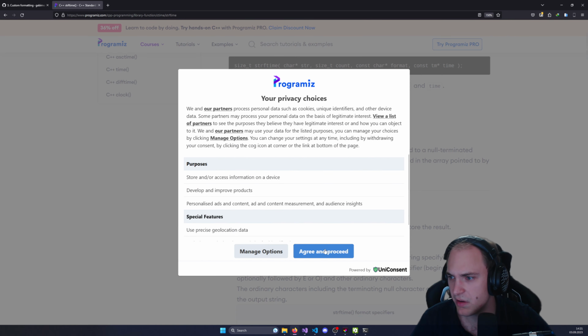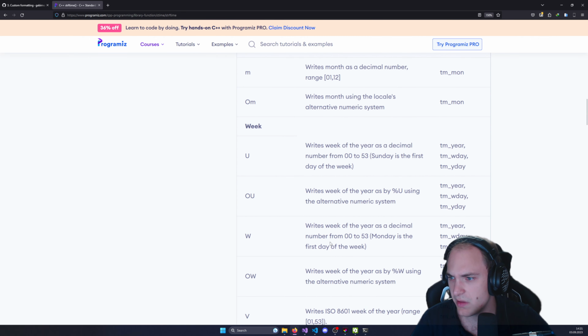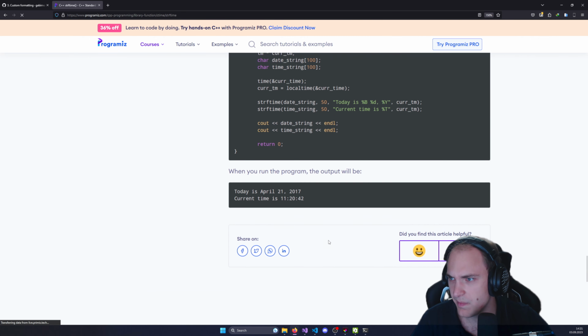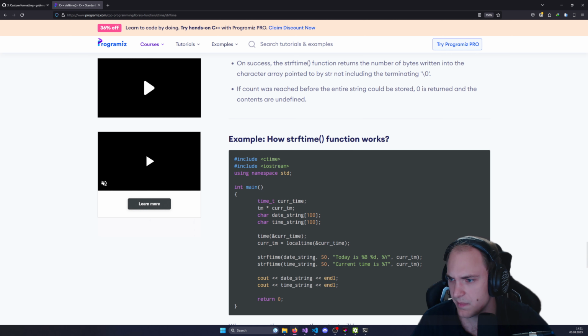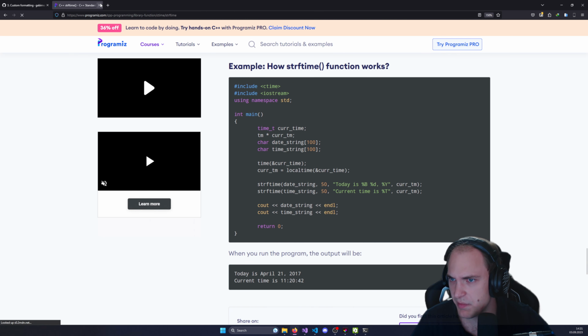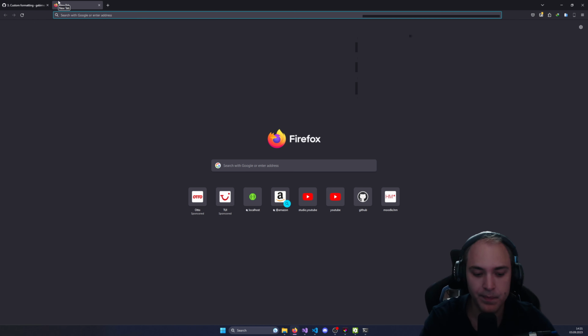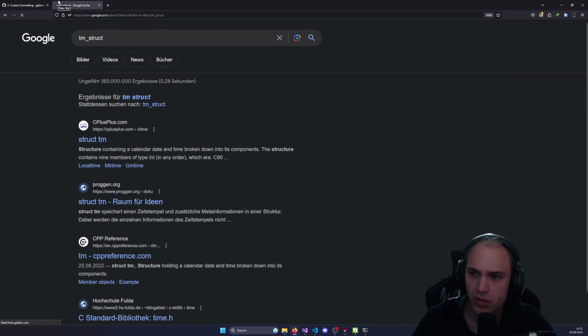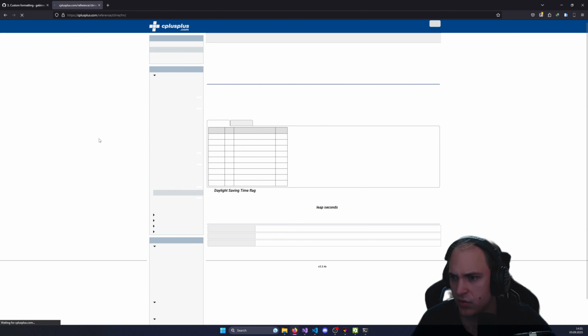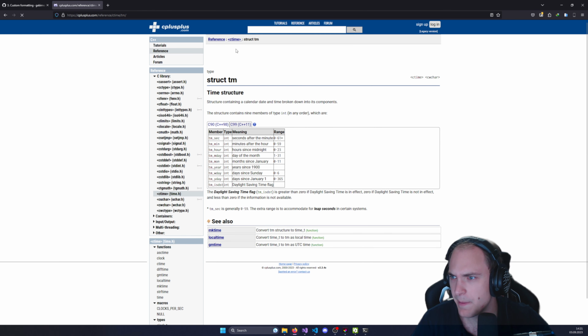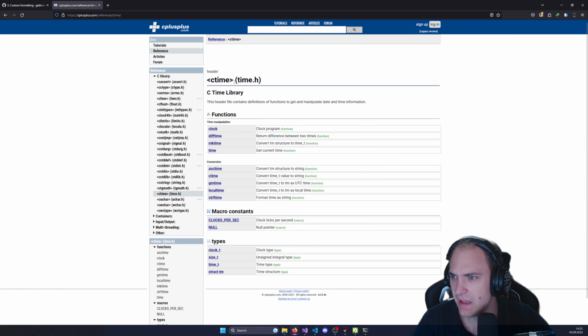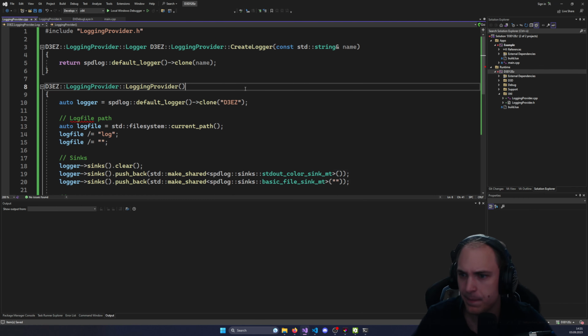Problem is that I think struct time is not as easily used as you might think, because it's also not very safe, but there must be a C++ way of it. Yeah, struct tm, right? It's struct tm in C time.